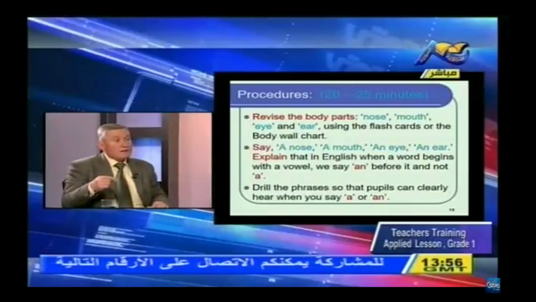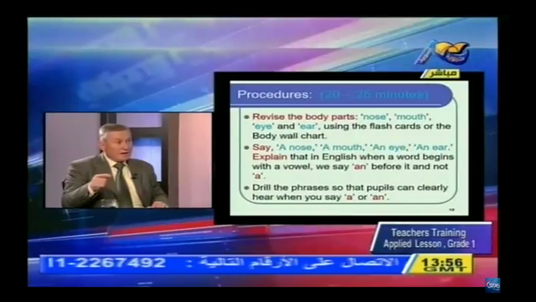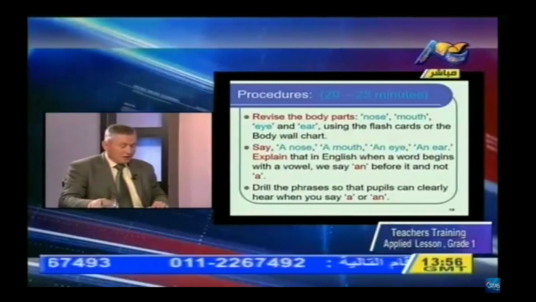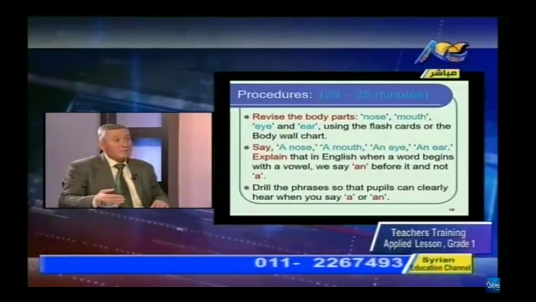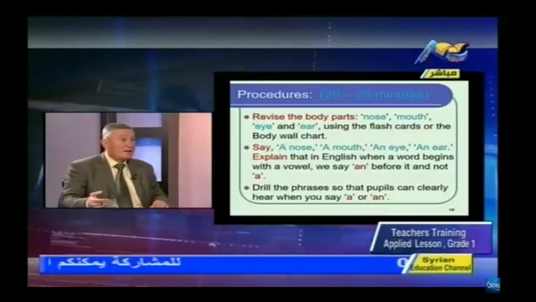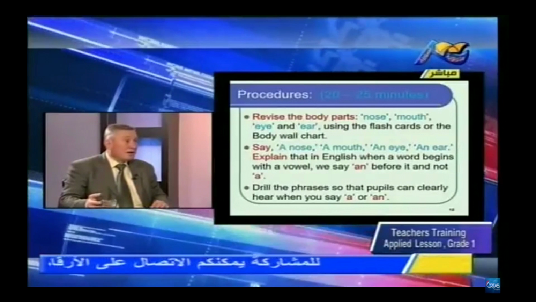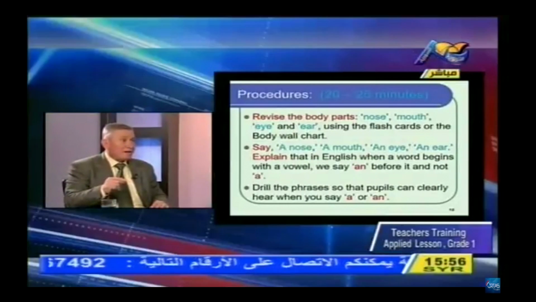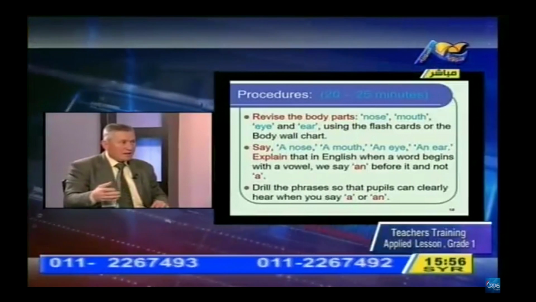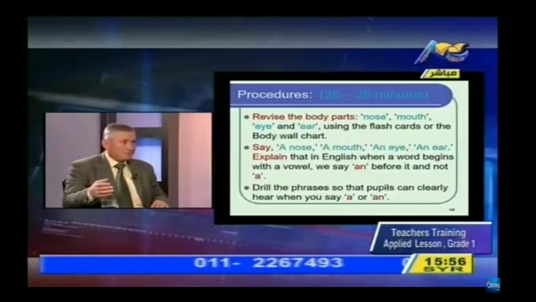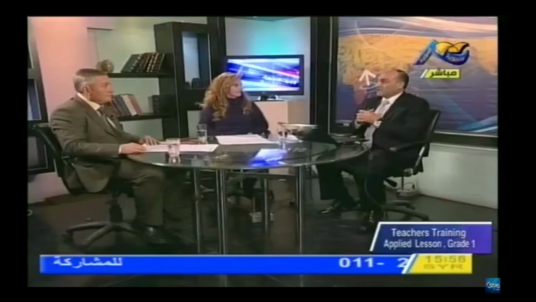Now, while saying nose and hand, when he reaches ear, the teacher here mentions the meaning of a vowel. He can say that ear starts with a, and we use a and an with names when they are countable. It doesn't need to teach grammar in general. I'd like to stop here, Mr. Majid, because I think it's a very important point.